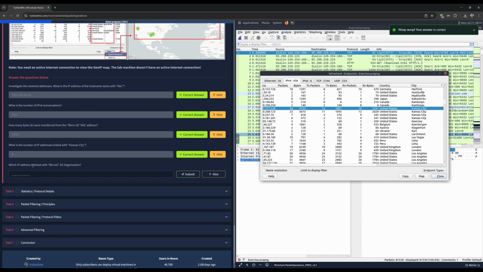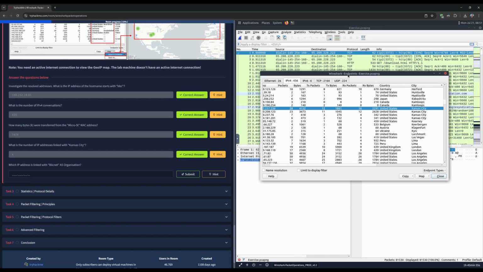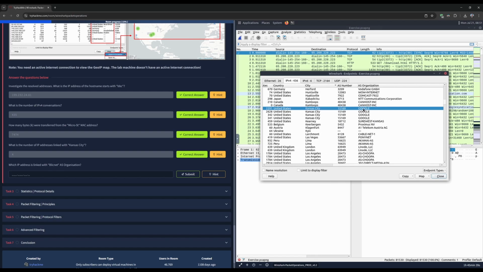Which IP address is linked with Blicknet AS organization? We're again on the endpoints. We need the organization. And it should be BlickNet.